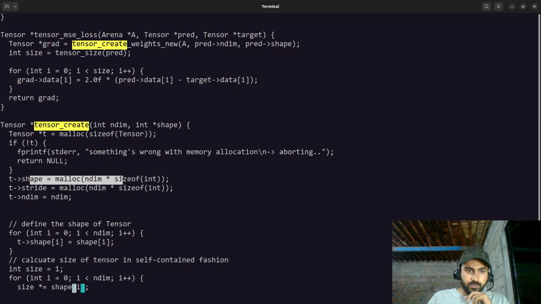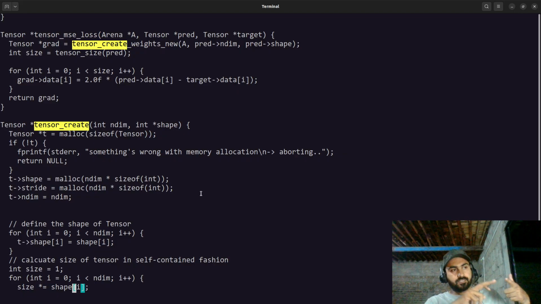Then we just use malloc to define its shape and stride. I won't be covering these concepts in depth, but to give you an idea, stride is how many memory locations you move to grab, let's say, the next row. For example, if you have a 16 by 32 two-dimensional tensor and you move 32 memory locations, you get the next row, and if you move 32 more, you get the next row.